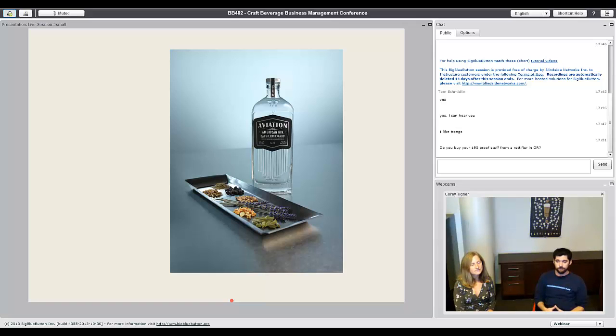So I think the original product was a vodka, but then shortly after they came up with the gin. They started working on different batches, and I think it took about 30 batches or so to get to the correct blend for the flavor that they were looking to get to. So that's one of our claims to fame, that we're the first distiller-bartender partnership, which has really influenced and driven the direction of the company as far as a lot of the marketing that we do and a lot of the outreach that we try and position ourselves as a product.